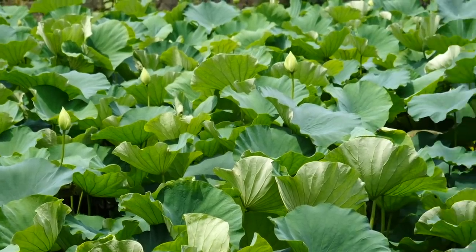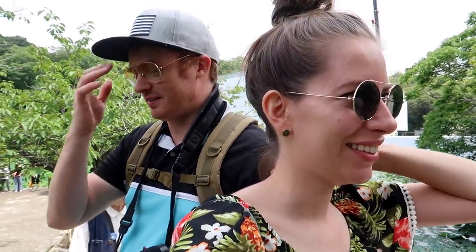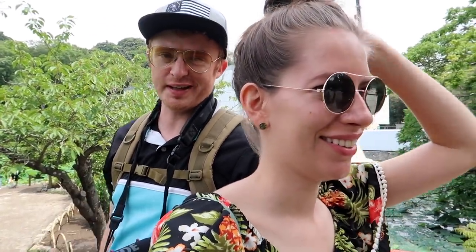Just entered our first temple, and this right behind me is the Genpei Pond. What do you think? Look how lush it is right in front of me. Also, it's gonna be a hot day today. It's so early in the morning already, and we're already struggling with the humidity. I'm sweating bullets already, just a non-stop stream of sweat coming down my forehead.